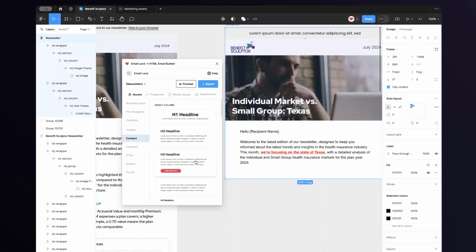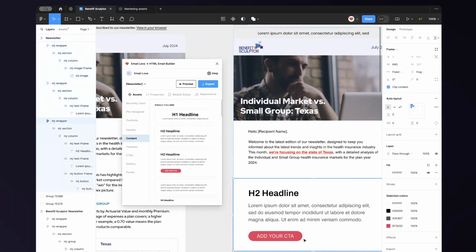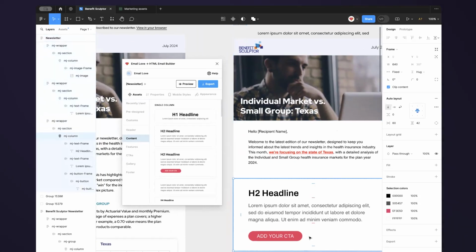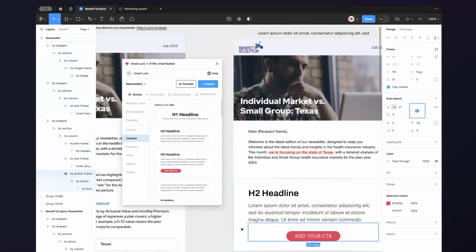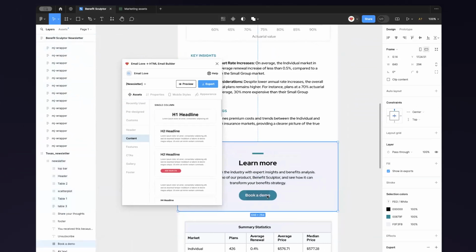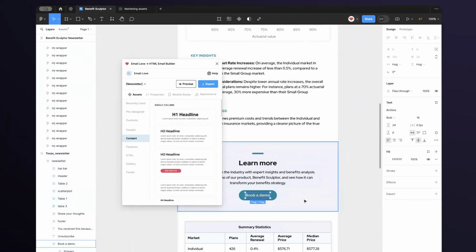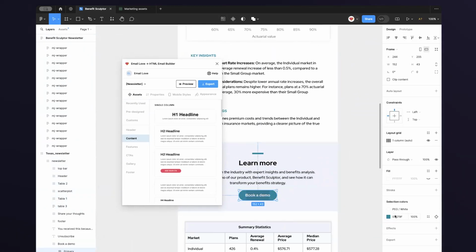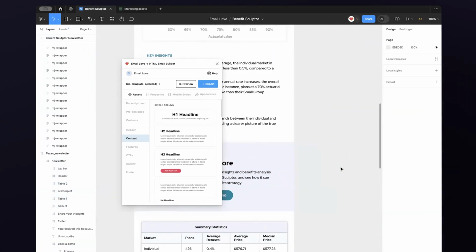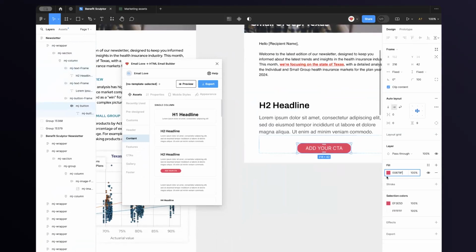And this is pretty simple. It's just a headline with some text and then a button. And so what we can do is we can then center this button. We can make it the same color. We can make it the same text. And this is going to be what we call a bulletproof button. So it's made with HTML. It's going to look good in all the different email clients and devices. And it's not going to be an image. So that's why it's called a bulletproof button, because it basically looks good everywhere.